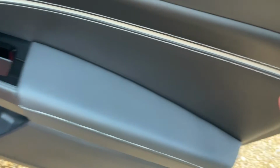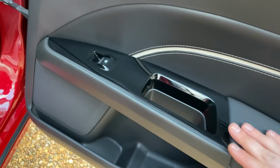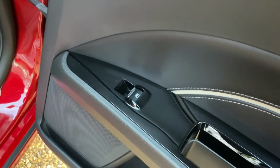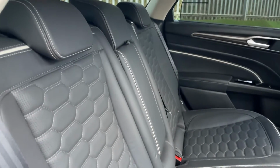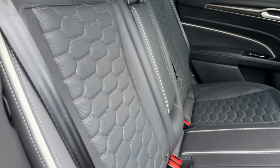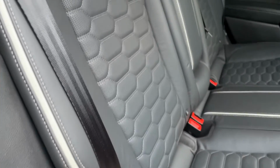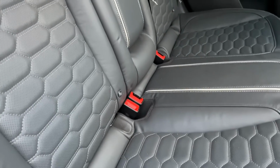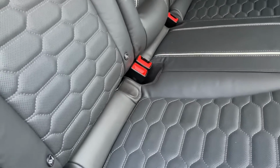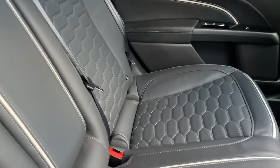Furthermore, on the door cards we have this beautiful soft touch synthetic leather with its beautiful white strip and white stitching throughout. We have 4 electric windows on board, so you get a corresponding switch on every door card. Once again, spinning that camera around now to show you this beautiful interior on this Mondeo in Vignale. So it's an ebony leather held together by some gorgeous white stitching. We have a perforated section in the lower back and base part. If you carry those smaller humans of this world, what you shall need is ISOFIX. You have 1 ISOFIX there and 1 ISOFIX on the left hand rear.